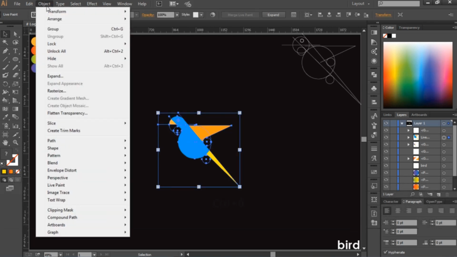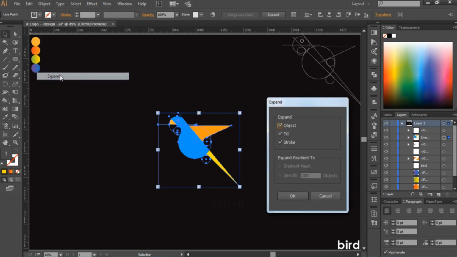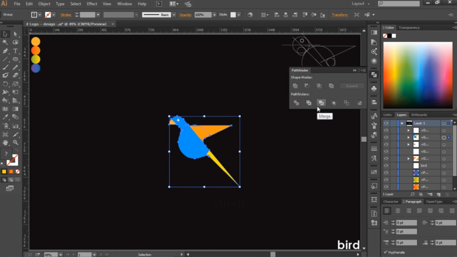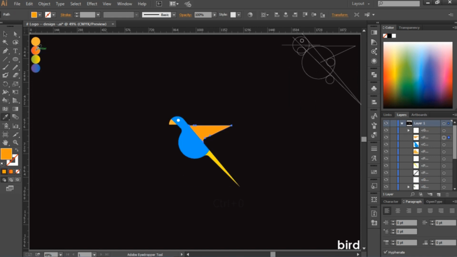After filling the color, go to the object and expand it. After this, go to the Pathfinder tool and select Merge. This will merge it. I give gradient color to this bird.